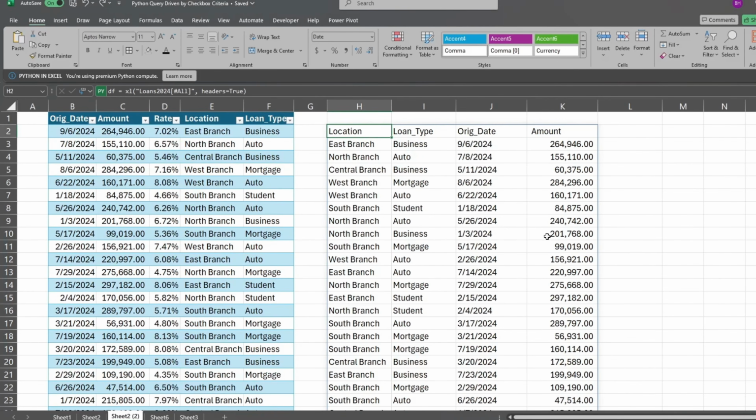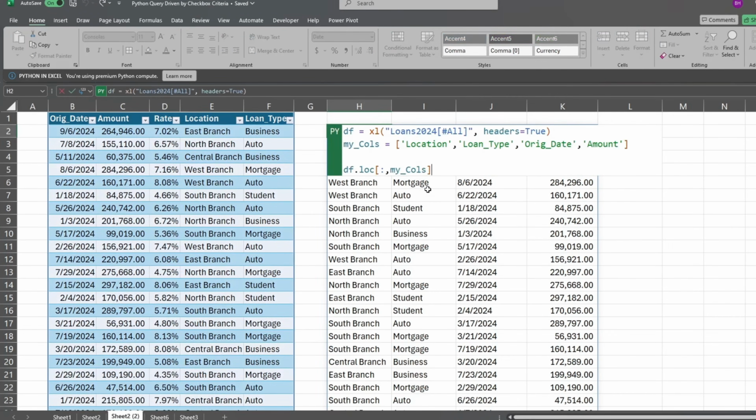Now we'll add a criteria-based filter to the row input of our LOC function where the location is equal to West Branch only. We'll add a new variable called myFilter. We'll set this equal to a reference to the location column of our original data frame, but only where the location is equal to the West Branch.